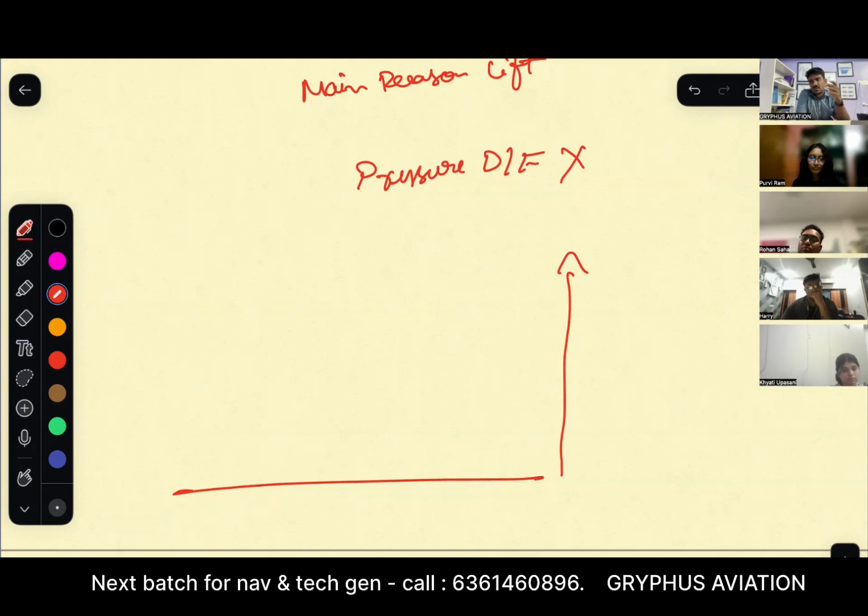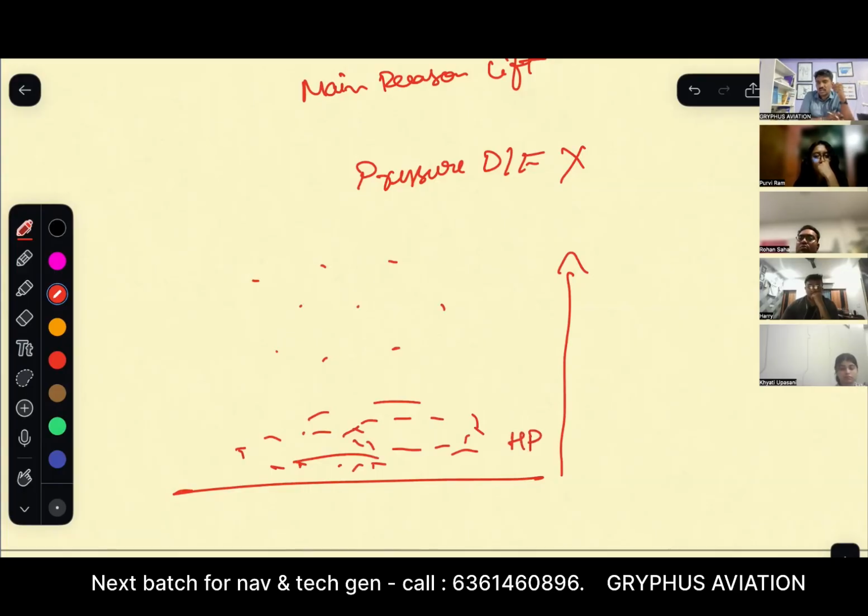That is why when you go to Mount Everest and such places, you carry extra oxygen, because there is very little oxygen there. So on the ground, you have a lot of air molecules, but as you go up into the air, air molecules are going to be lesser. So can I say on the ground you naturally have high pressure compared to the upper section, and here you will naturally have lower pressure.